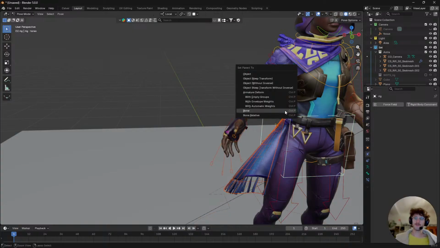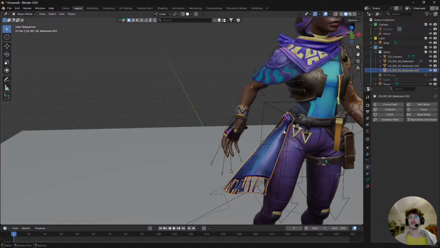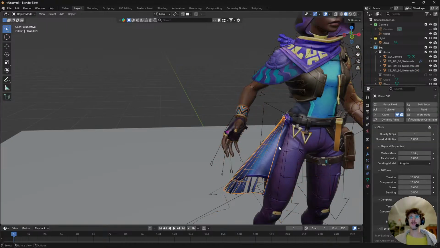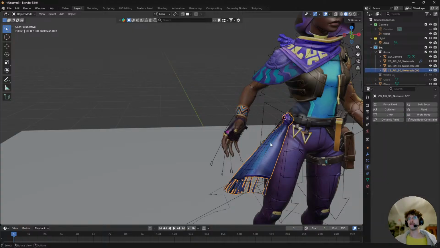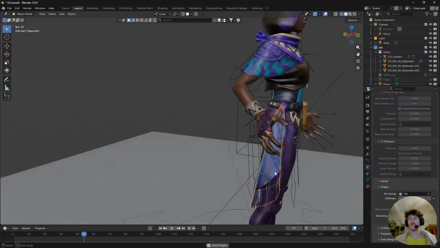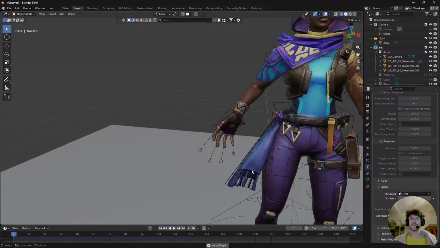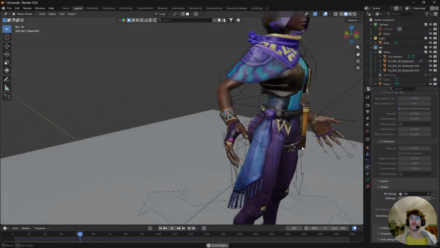Yeah, that way the driver moves with it. Yes, there we go. That should be fine now. And now we add our pin group here. There we go. Okay, yeah, now it's animating the whole thing, which is much better.